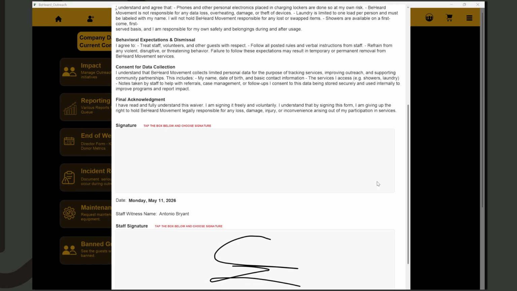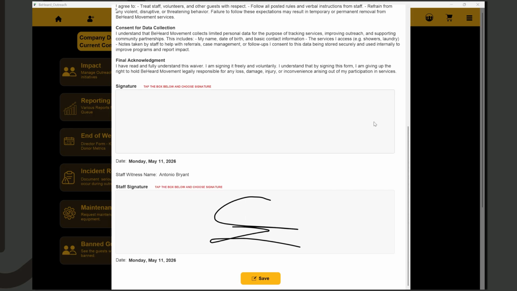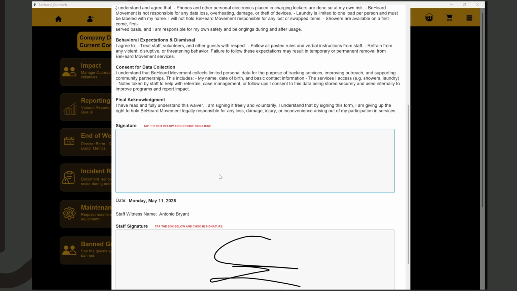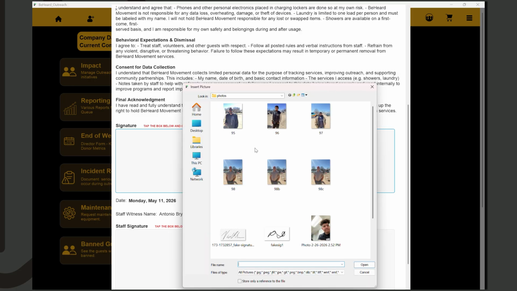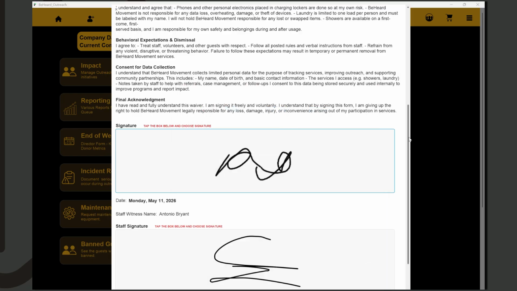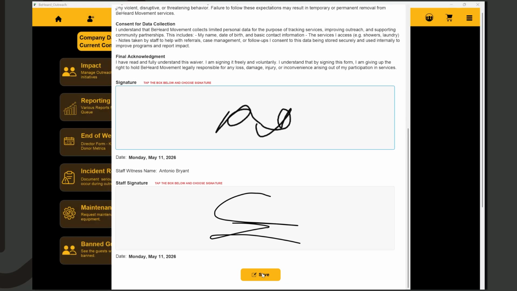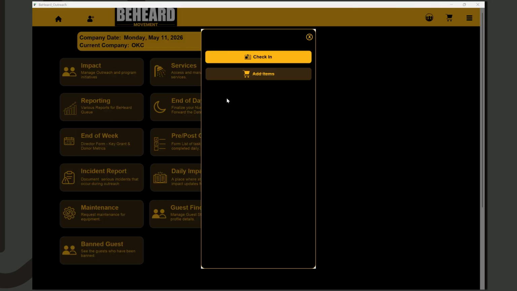And in this part here, we're going to save the waiver. It's the same function: if a staff member is already signed, that'll be saved in there. In the iPad, we're able to just write right in there. In this particular case, I'm just going to grab an image so that this field isn't empty, because it will not continue if that field is empty. So we created a new profile and we're able to check in the guests. We will have the ability to add items once they're checked in, and now that they're checked in, we can go ahead and assign some services to them.